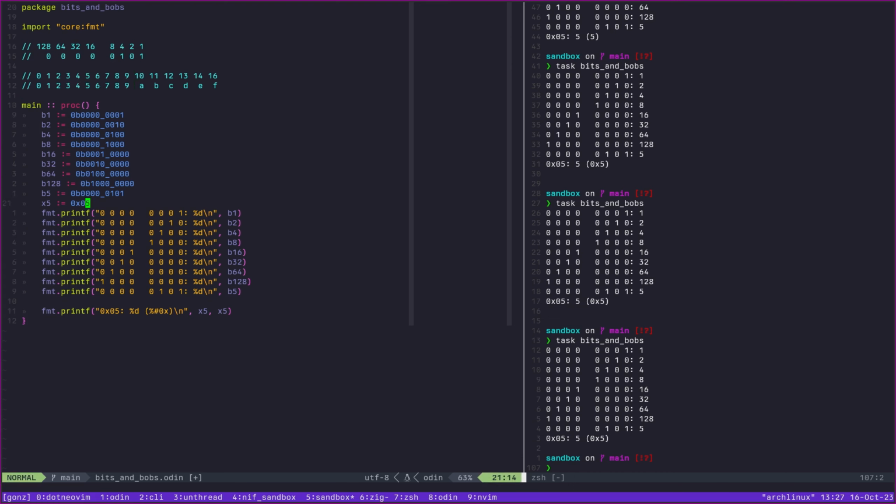So for example, we have the 5 here. But any value beyond that, up to 16, is represented by a letter. So A, B, C, D, E, and F instead.